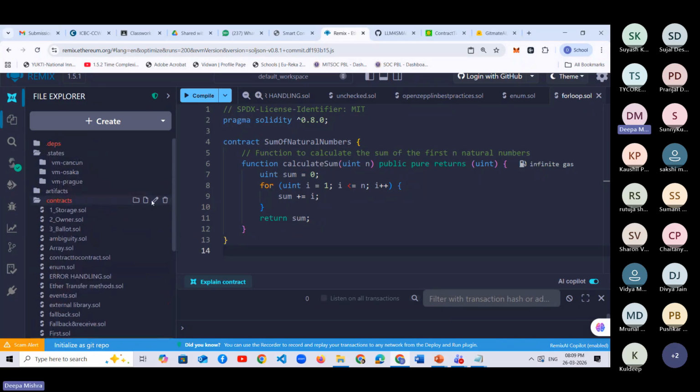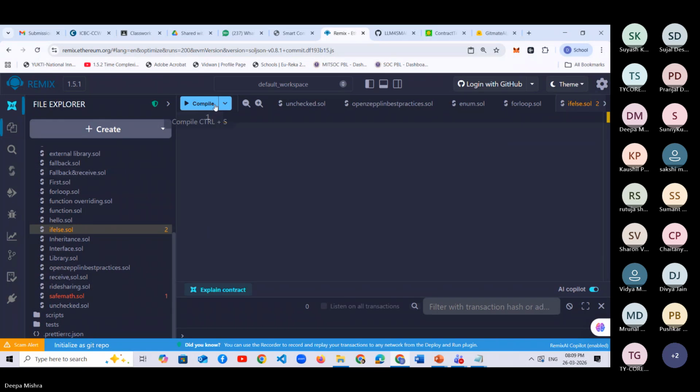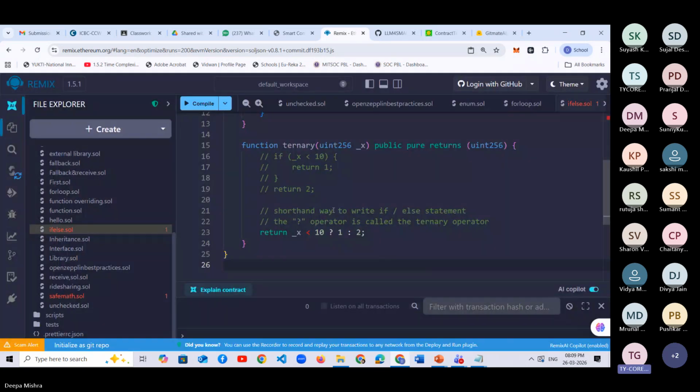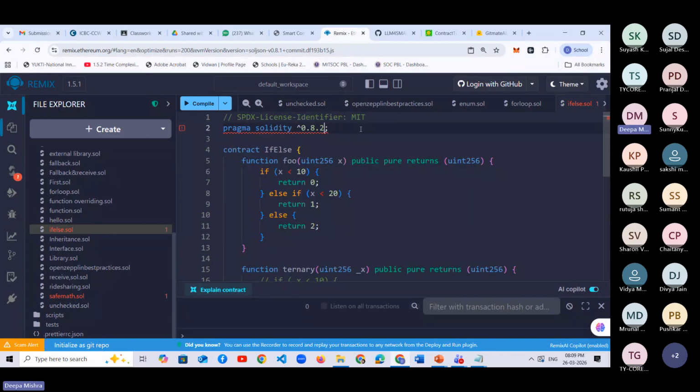So let's write a simple code for if-else. Always keep an eye on the Solidity compiler version that you're using and the one that is set in the code. Otherwise, it gives you an error.